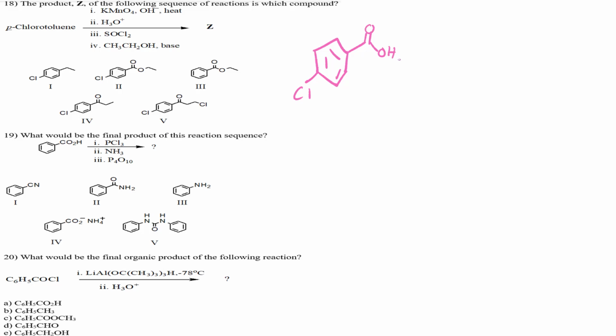Now in step 2, we're going to be reacting this alcohol with thionyl chloride, which is SOCl2. And all that happens is that the alcohol is replaced with a chlorine. Okay, so now this chlorine is going to be reacting with this acid. So we have CH3, CH2, and we have the alcohol. Okay, so now what happens is pretty cool. This chlorine breaks off, making this guy positive. The oxygen is going to react over there. Okay, so now we have this guy.